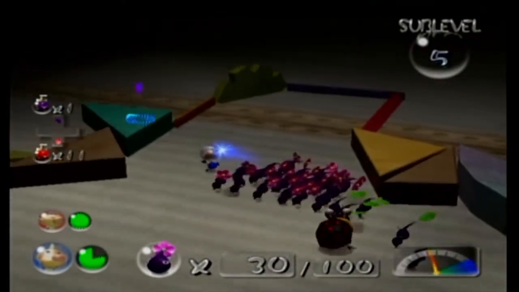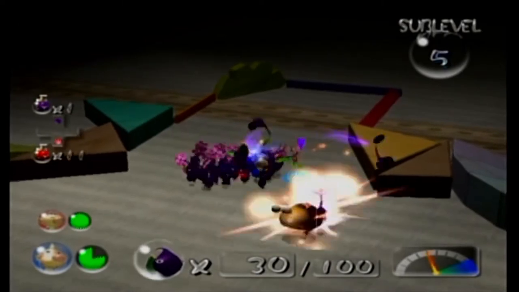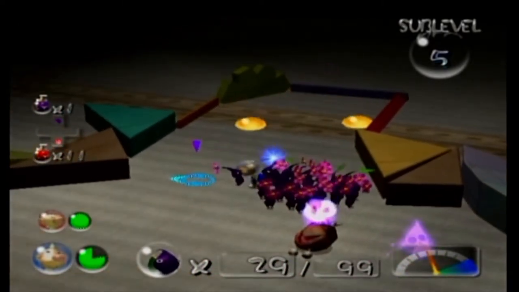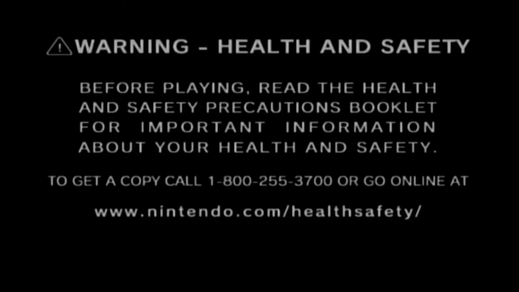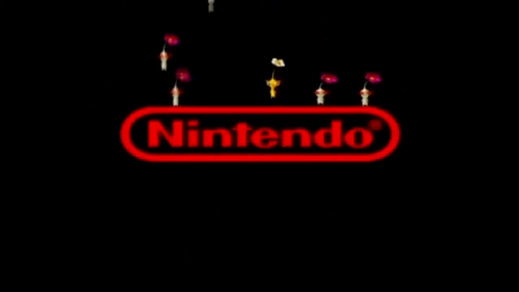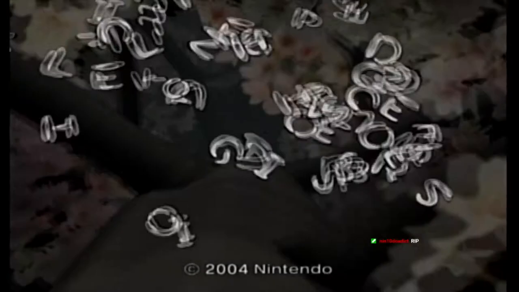Okay. No! No! Okay, I forgot that this sub-level has armored cannon... actually, it's not cannon beetles. Cannon larva. Yikes. Alright, well... goodbye, purple Pikmin. That is not the sub-level I thought we were going to lose Pikmin on.